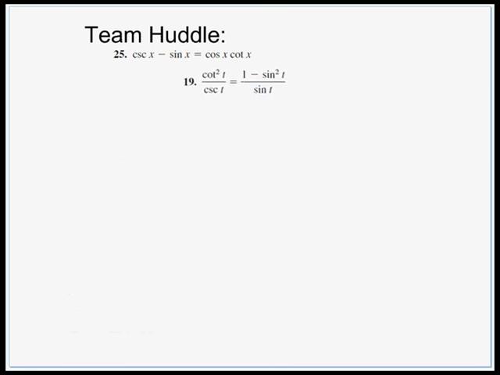And the hint I gave on number 19 was to work both sides simultaneously. So it doesn't matter if we start on the left or right, we just want to make it more simple than what we see right now. So let's see, where do we start here? Cotan. Can we do a Pythagorean? We could do a Pythagorean on that. But when I see tans and cotans, I like to turn them into sines and cosines. So this numerator, cotan, is going to be cos squared over sine squared.